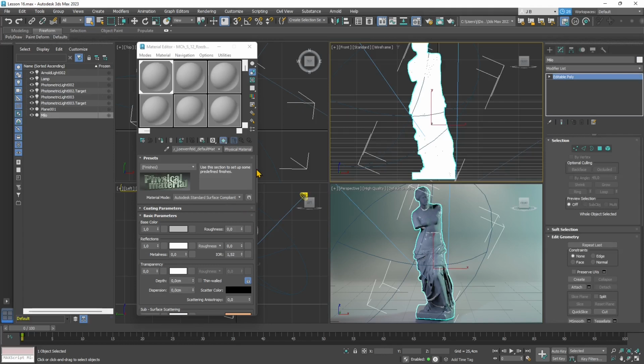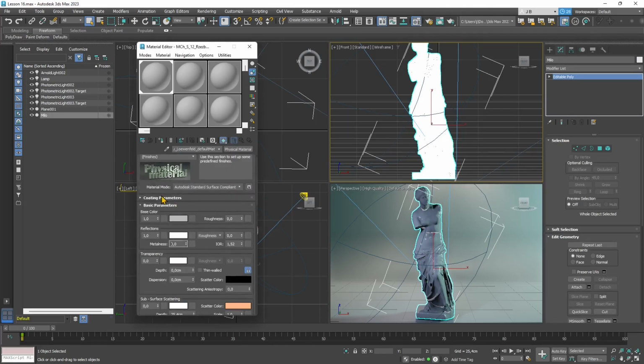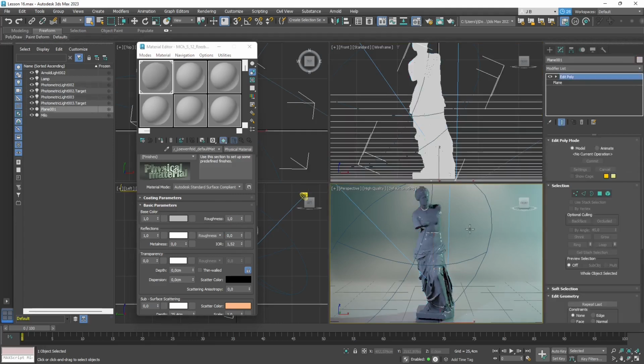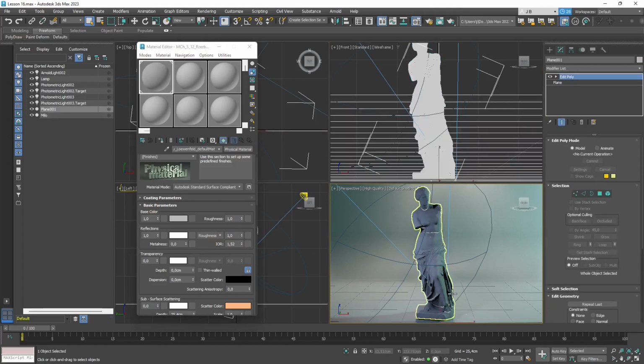Now everything is in these basic parameters that we are now going to see one by one and try to create different materials like metals, plastic, glasses. And you can see there the base color, that's the color there, which is a gray, and the roughness right now is at 1, so it's really high. So if I look here, you can also see in the reflection the roughness is pretty high.